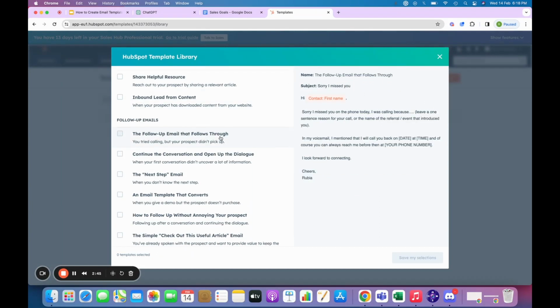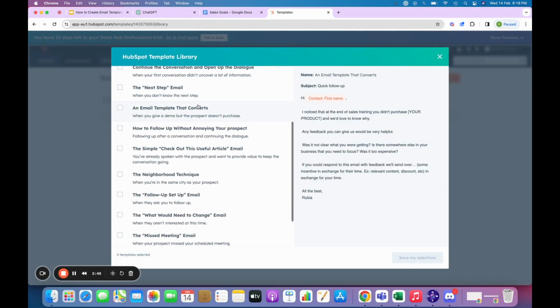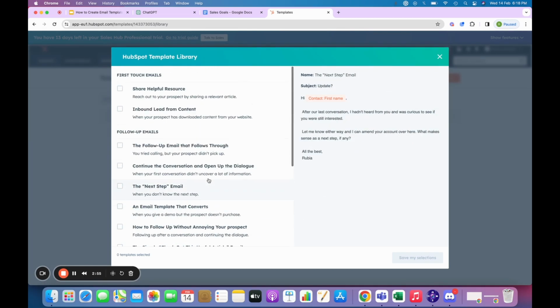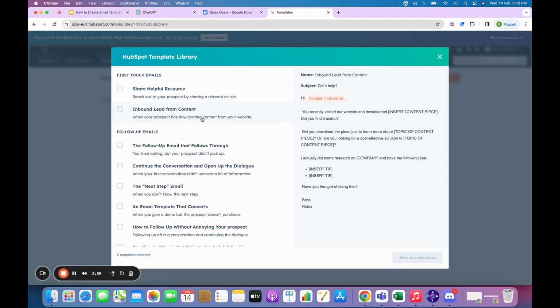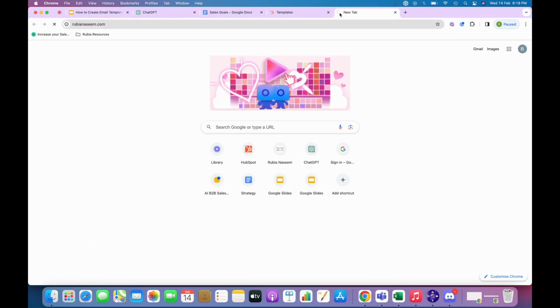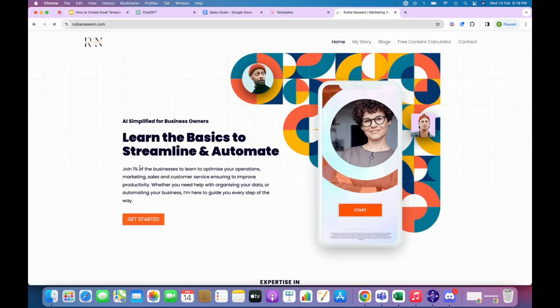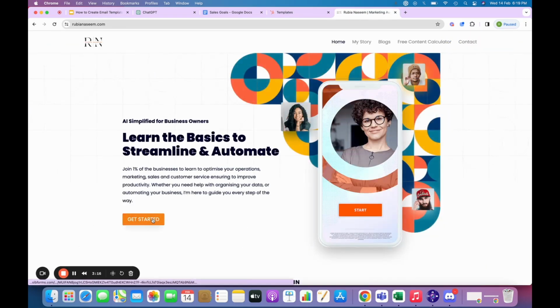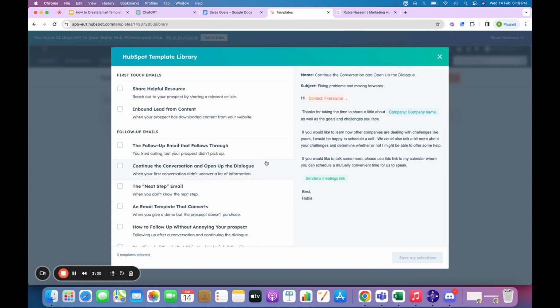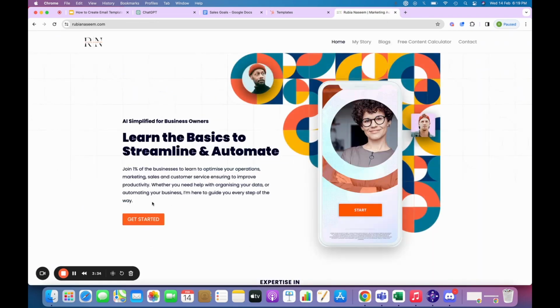So when you click on the HubSpot template library, you'll be able to see n number of templates already shared by HubSpot. You can either use one of them, say suppose a prospect has downloaded a content from your website. For example, let me take through my site. So when somebody has selected get started and there has to be an automation that happens. So in such a case, in the backend we set up a set of templates that goes automatically once the user clicks get started, right?